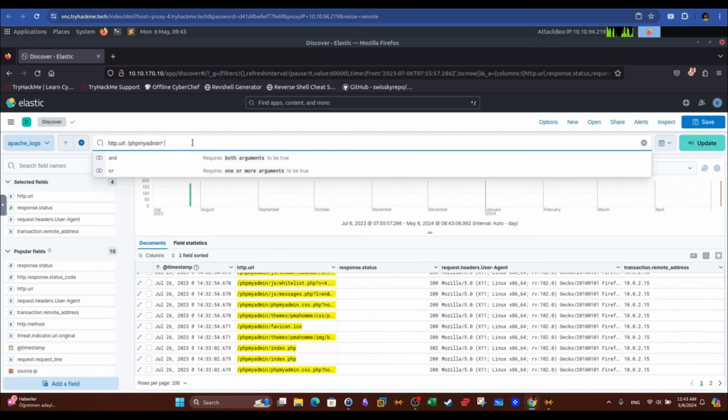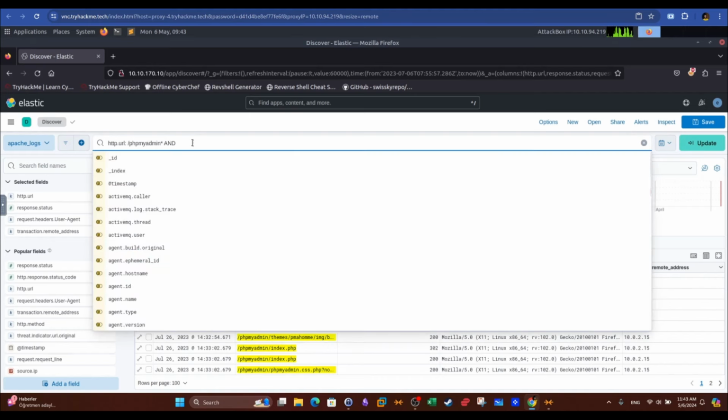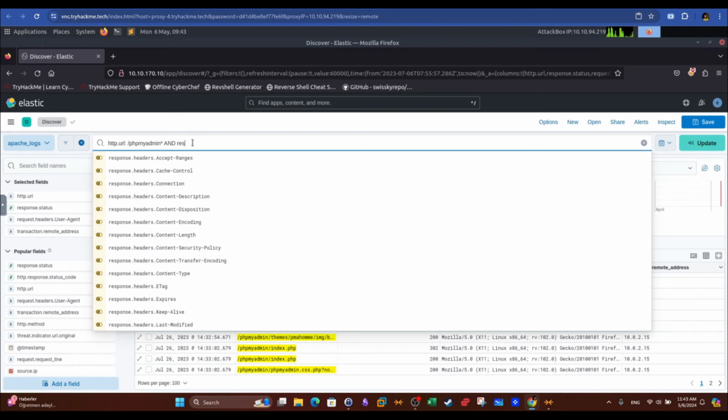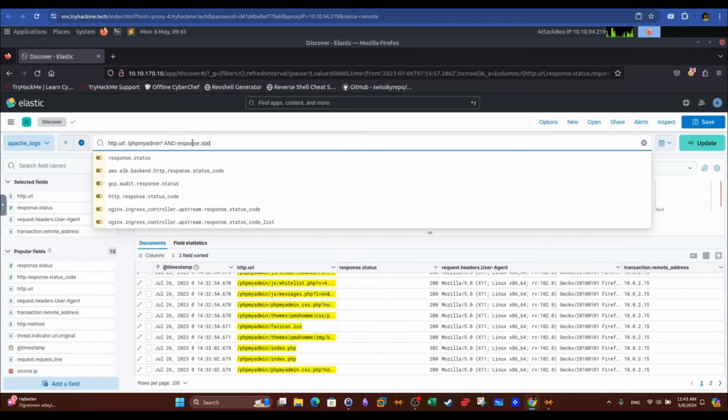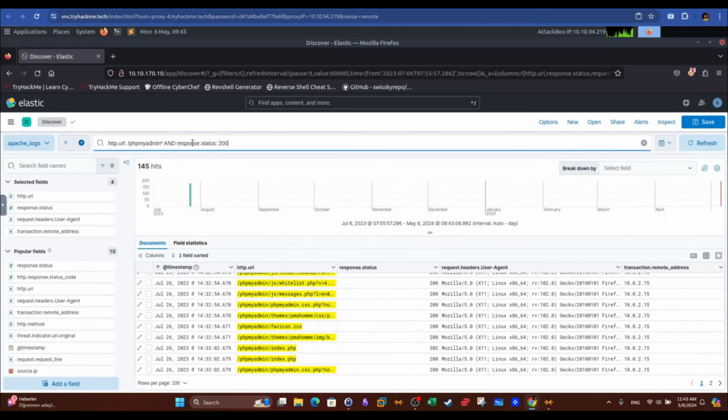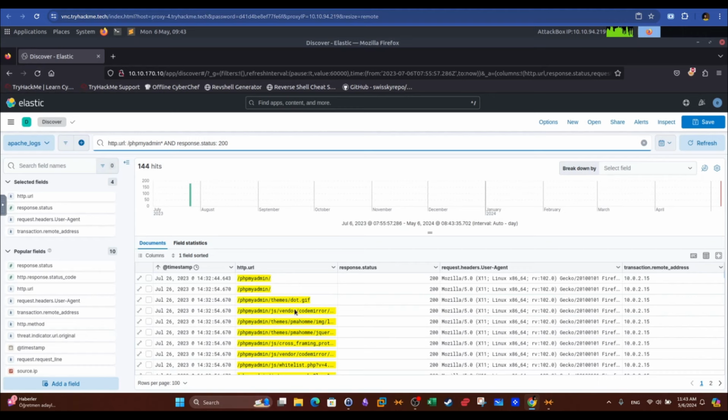And let's also filter for only the actual pages that were found, response status 200. Okay, 144.